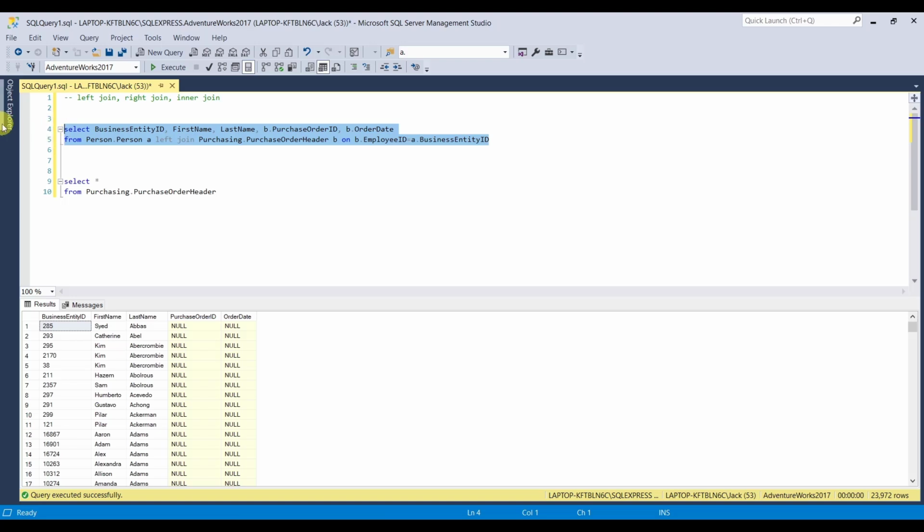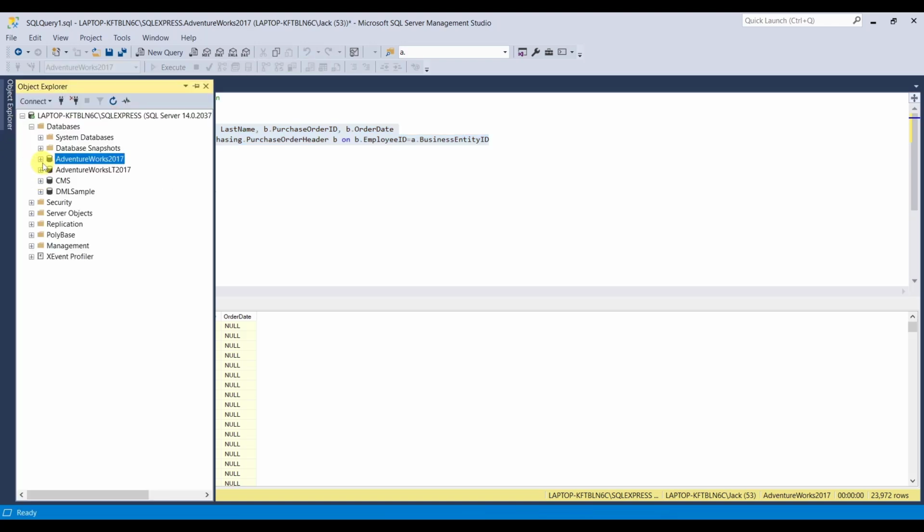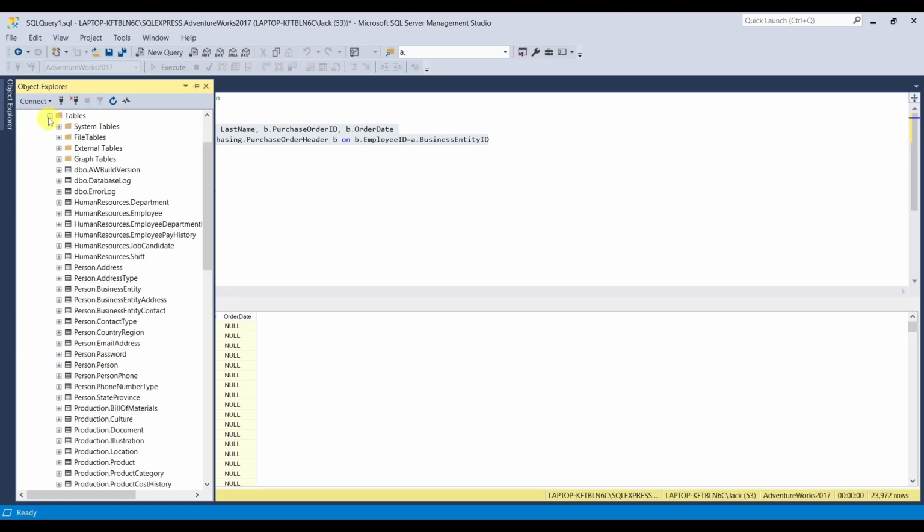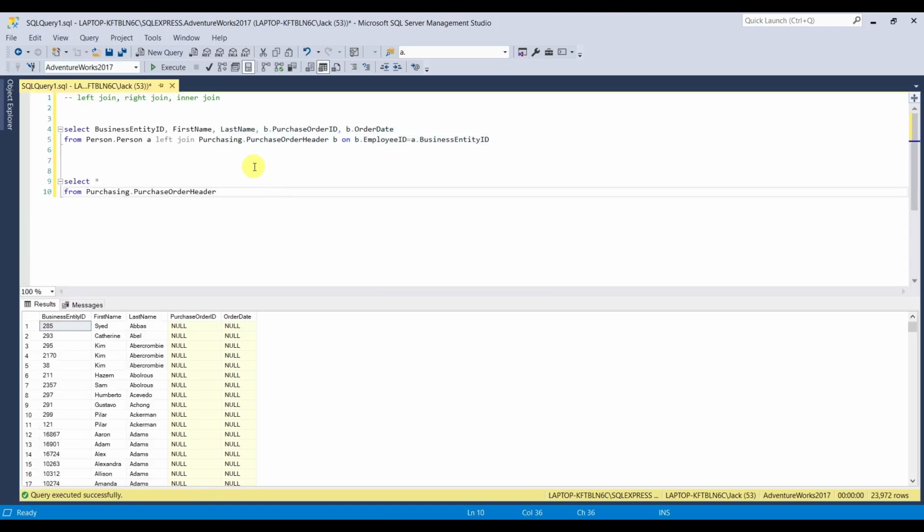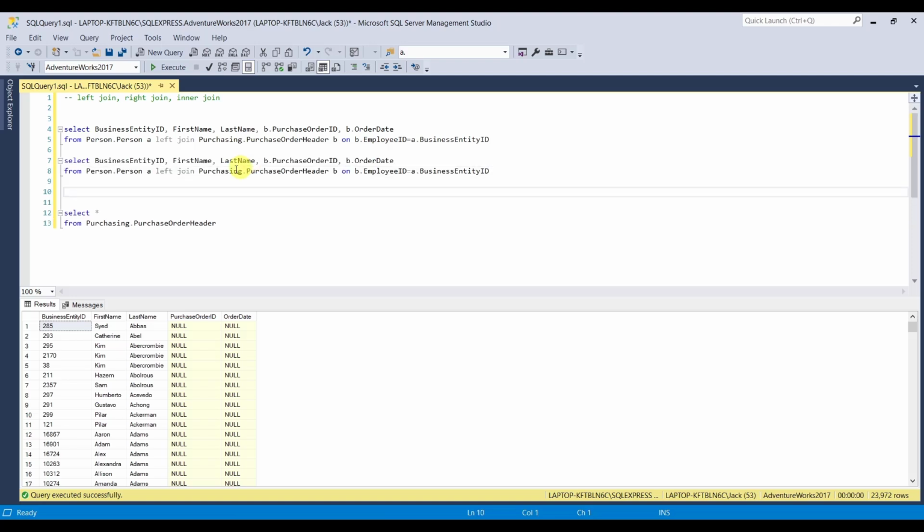Because I don't know a whole lot in this table because I didn't create them, I'm not going to go through them to find which tables are the best to describe the right join. But here is a right join. Just imagine, if I did the right join right now, this will look exactly the same as an inner join, just because an order cannot be created without a person.